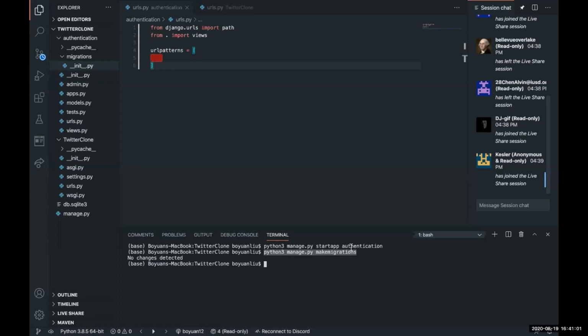Now, for some reason I can't type anything in my terminal. You are using Replit, right? Now, refresh, can you type? Okay. First, type python3 manage.py makemigrations, which then you should see no changes detected.